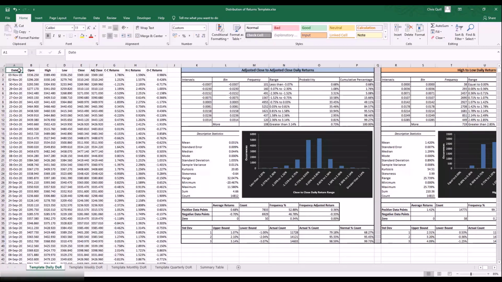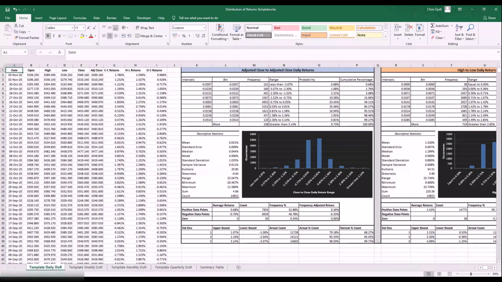The reason I'm pointing this out is that although these templates are set up to handle Yahoo Finance data, you may need to use data from a different source in the future, or if you can't find the data that you're looking for on Yahoo Finance. When that happens, you'll need to understand what manipulations need to be made to the data, and any rearranging of that underlying data as well, before you dump it into the spreadsheet. So to illustrate that, I'm going to use USD JPY currency data from investing.com.